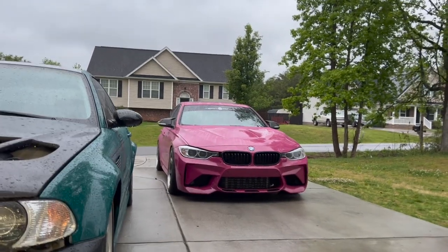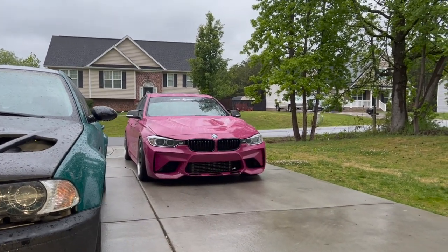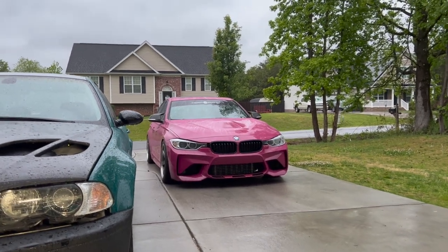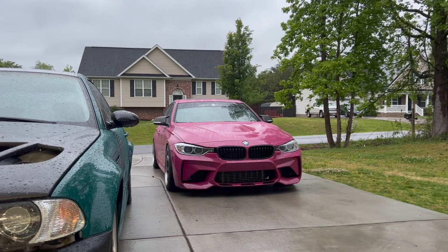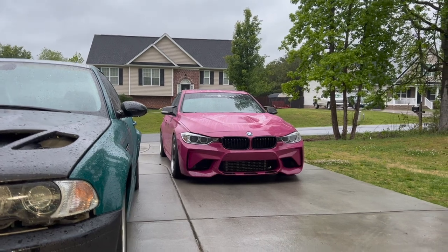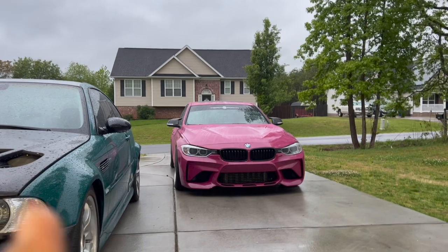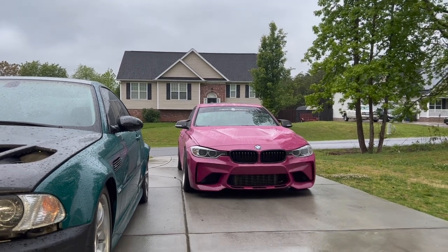And the spoiler to finish it off — other than that this car would be nearly completed. Long term maybe change up the headlights to black housing. The car looks really good, Joey's really happy with it. It's exactly what we envisioned. The silver was nice, but when you have something bright like this it really makes the car pop. This aggressive styling can actually pull off the color — it's subtle but not wild like highlighter yellow or highlighter pink.